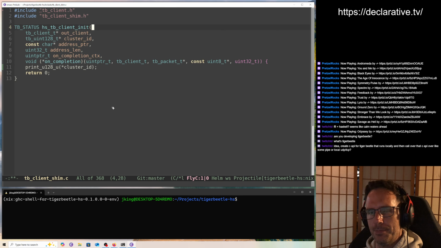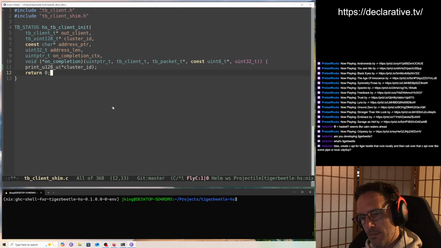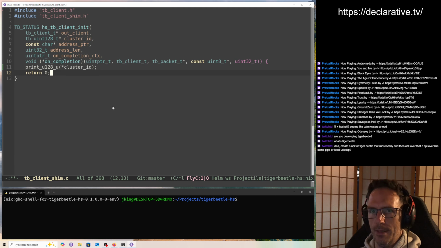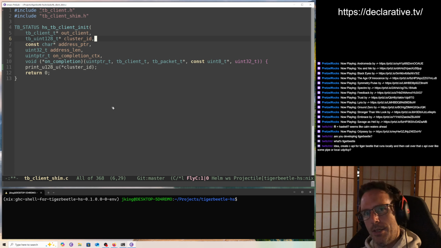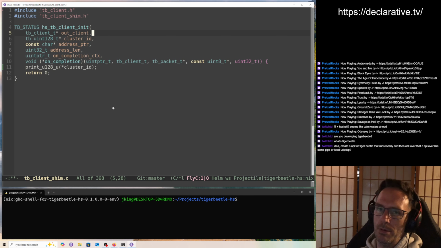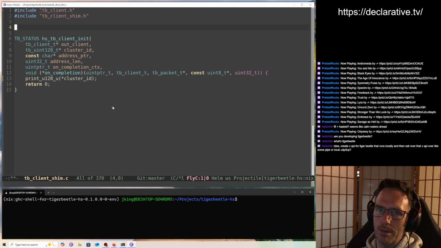So this is our shim. And the idea under the hood is that this is gonna call the client code on the C side, using the TigerBeetle API. We're just going to dereference this argument here and construct the uint128_t type that they use, and pass that in basically from the Haskell type. So I think that's probably the first step we need to really think about doing here: creating our struct for our unsigned int 128.